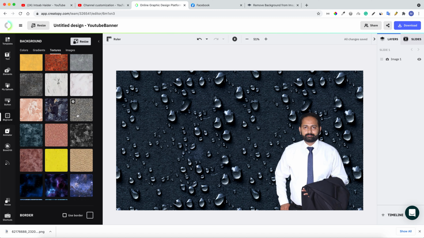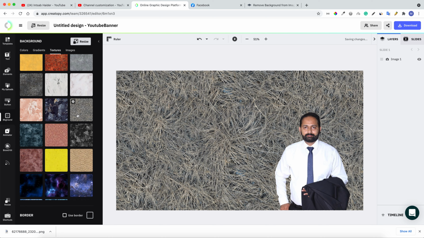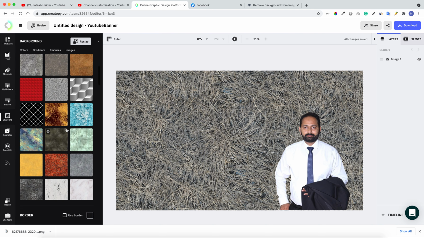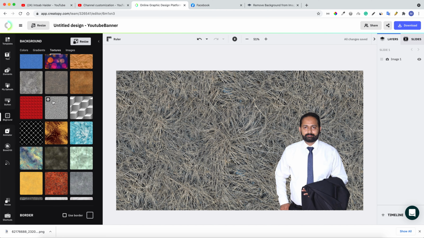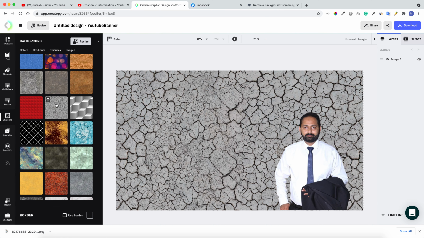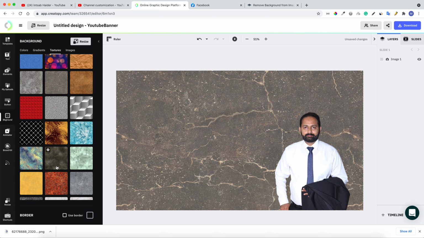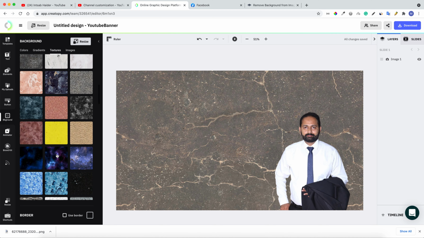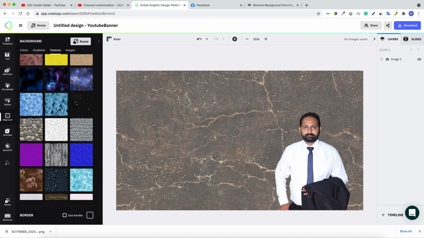I will need a little bit lighter. Yeah, this one is fine, but let's explore some more options here. This one is very classic, so we will go with this one.